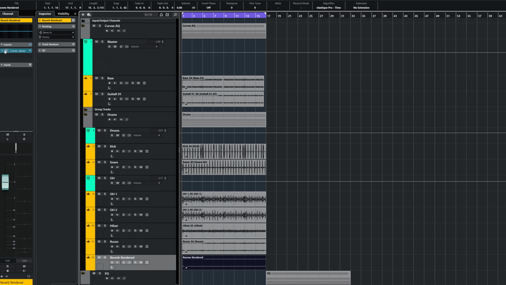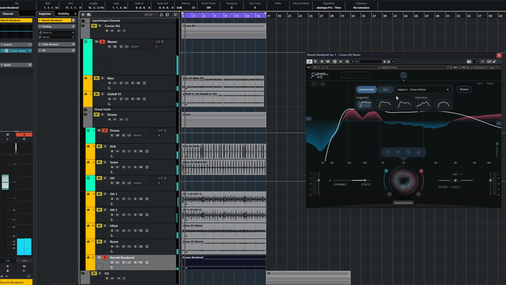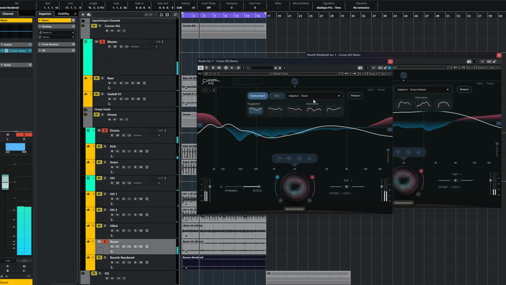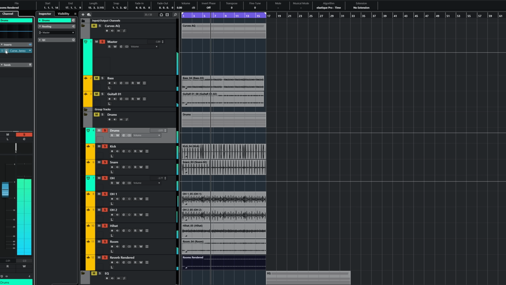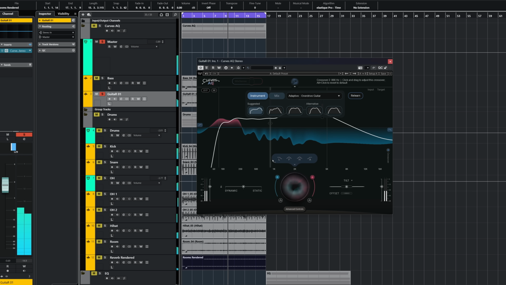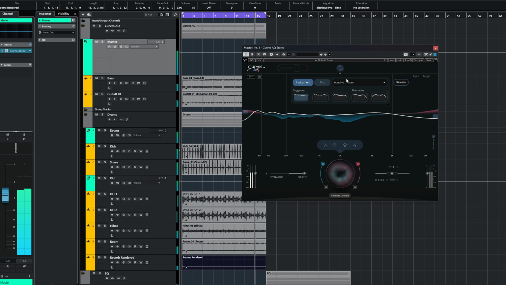Now back to the same Red Hot Chili Peppers cover and what Curve's EQ detected for each channel. The reverb was detected as a snare bottom, which I can understand. The rooms are detected as rooms, that's good. The drum bass is also seen as rooms, that's not so good. The guitar is overdrive guitar, that's fine. Bass is heard as synth bass, which I can understand, and the master is heard as room again, not good.